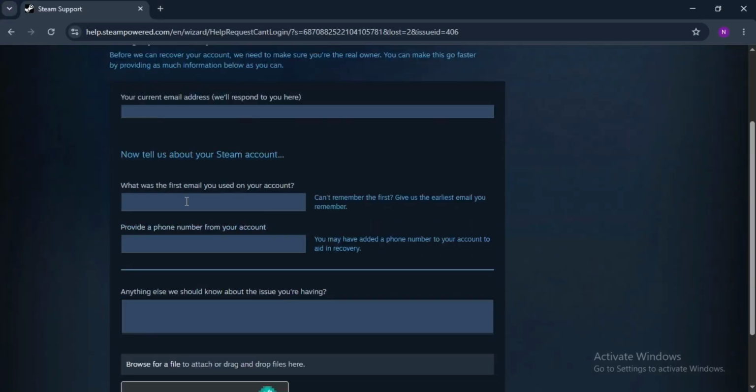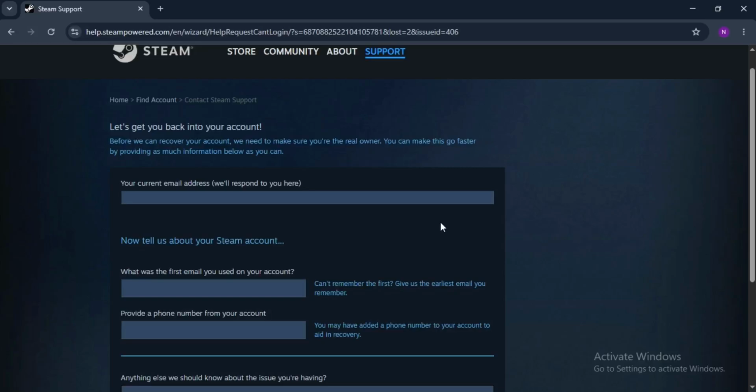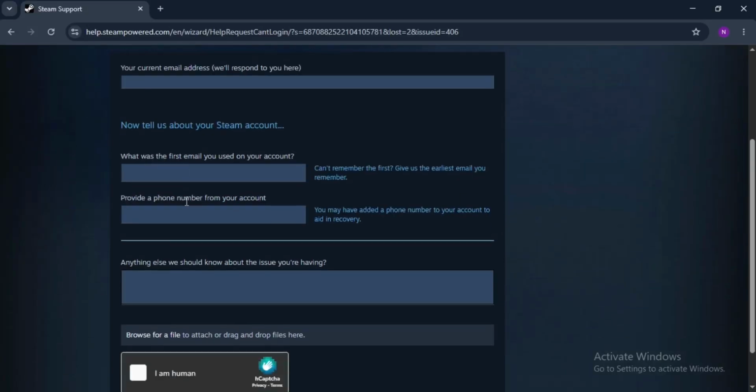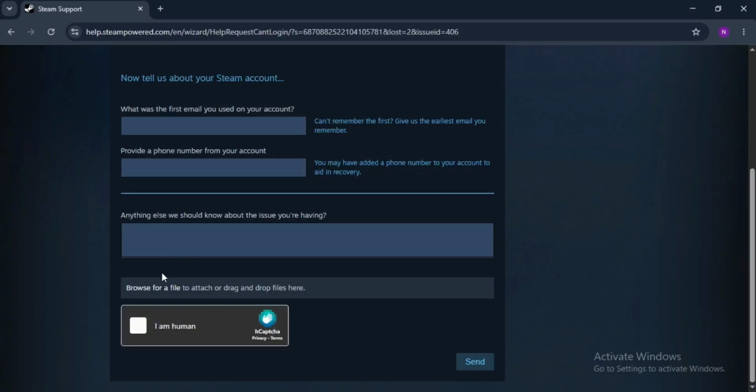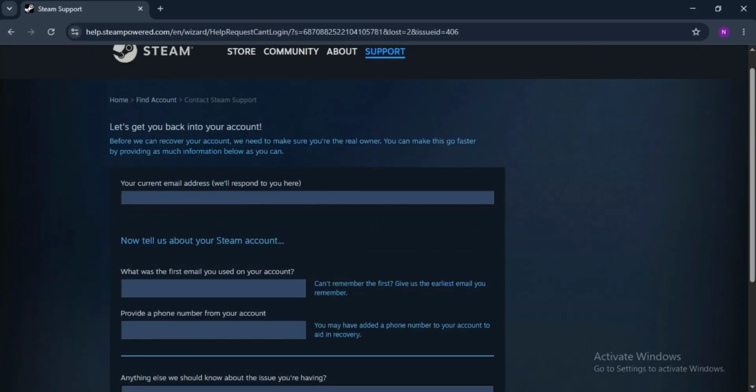Another common mistake is providing incorrect or inconsistent account details during recovery, which can make it harder for Steam to confirm ownership. To summarize, recovering your Steam account without your phone starts by going to the Steam login page and selecting Help, I can't sign in. Then choose I forgot my Steam account name or password, and follow the account recovery options if you no longer have access to your previous phone or email. Provide a current email address and accurate account information so Steam support can verify your identity. These steps allow you to securely regain access to your Steam account while keeping your account protected from unauthorized access.